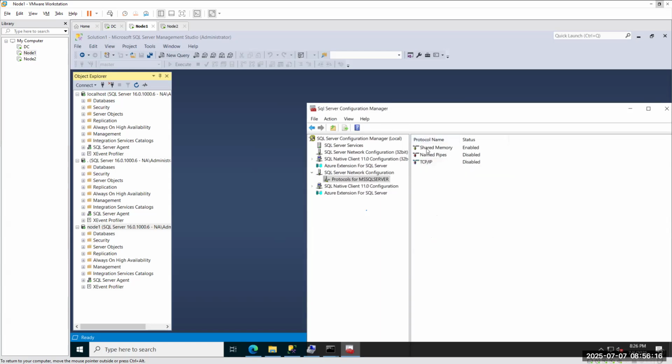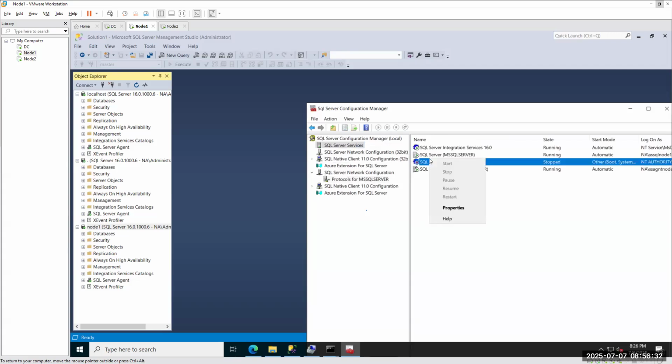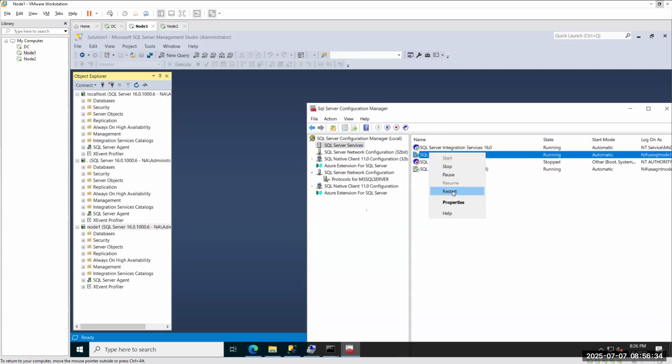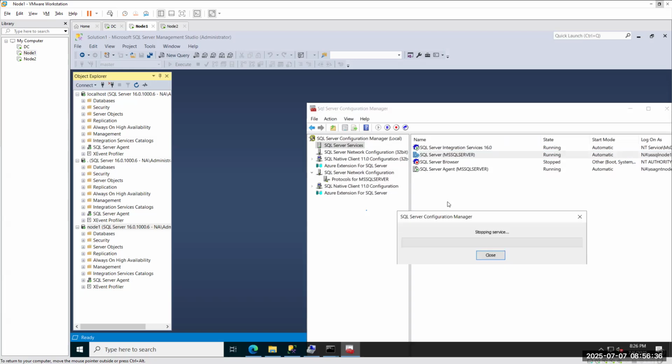Okay, Subbu, if I stop the shared memory also, if I stop all the protocols, like shared memory, named pipes, and TCP/IP, if I disable all this, what will happen, sir? Try to restart the SQL, your SQL will go down.